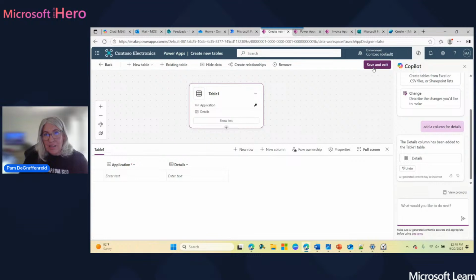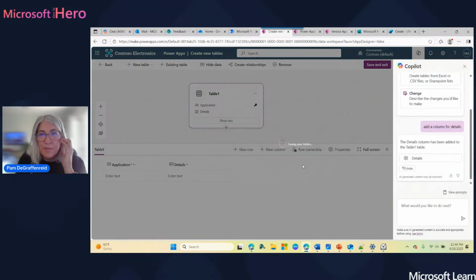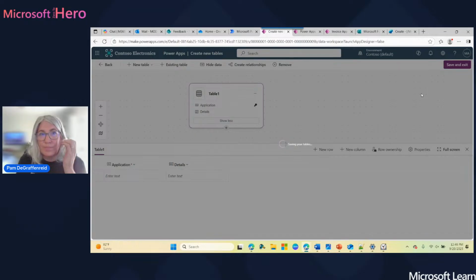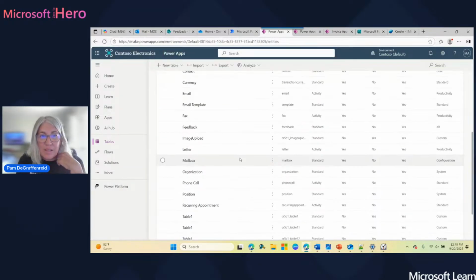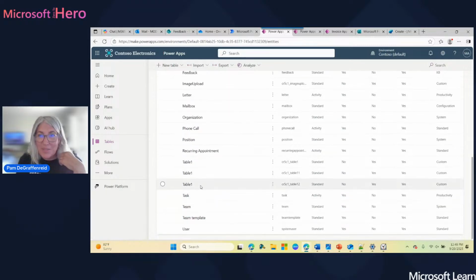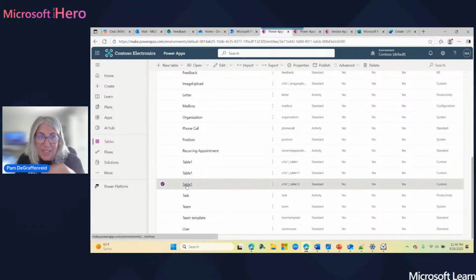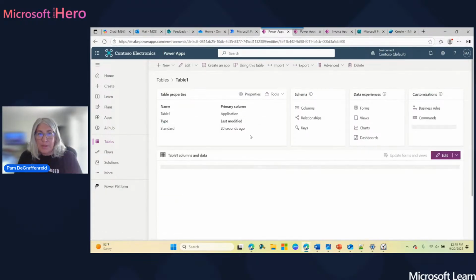And I'm going to go ahead and save and exit here. Oh, you can see that I've done this a couple of times. So I think this is the table I made just 20 seconds ago.